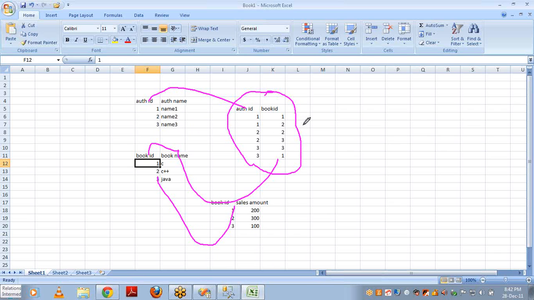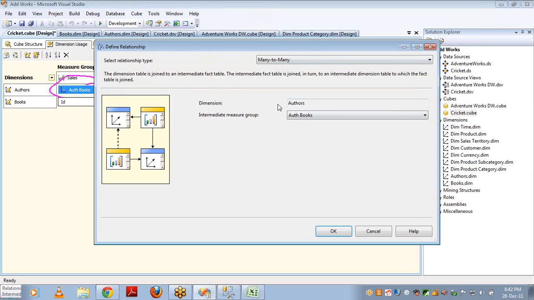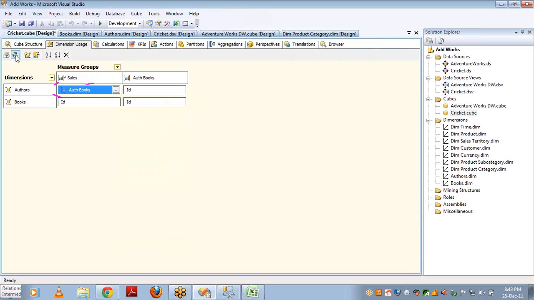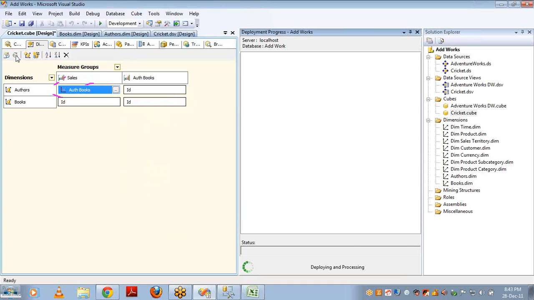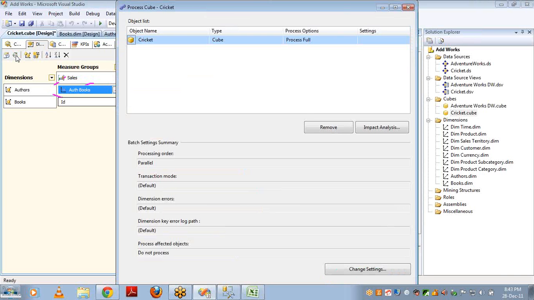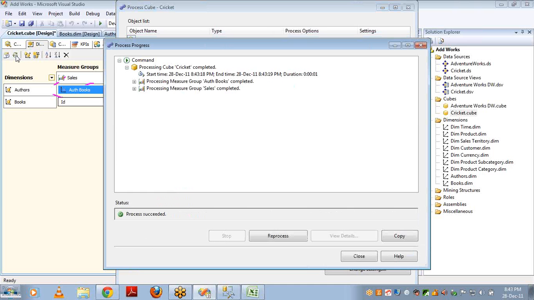So you have to specify that in your many-to-many relationships, and this is the icon for that. And let me click and show you. Click here. This is the intermediate dimensions, intermediate measure group that you have to specify. This is how you have to define many-to-many relationship, and this should be the scenario. There should be an intermediate fact table or factless fact table, or bridge table, to call it in many ways. And if it is the case, then you can give a many-to-many relationship.